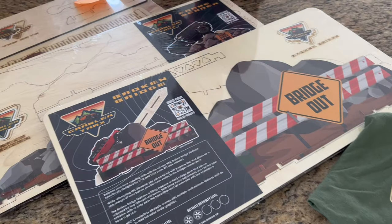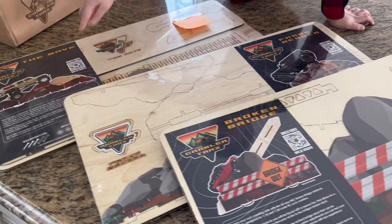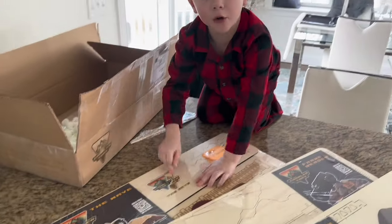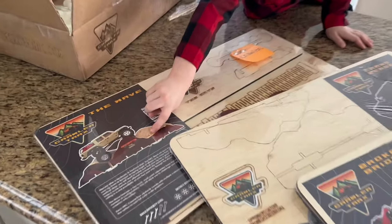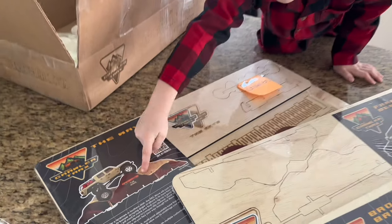These things are awesome — they showed up today and I'm super excited. They came in really nice thin packages. They're precision laser cut into sheets of wood. You just punch out the obstacles and piece them together like 3D puzzle pieces, and then you're ready to rock and roll. Axel and I assembled these earlier and I got some cool footage of that. So let's take a look at the assembly footage, then I'll show you them all put together, take a closer look, and then we'll put some rigs on them and do some crawling.